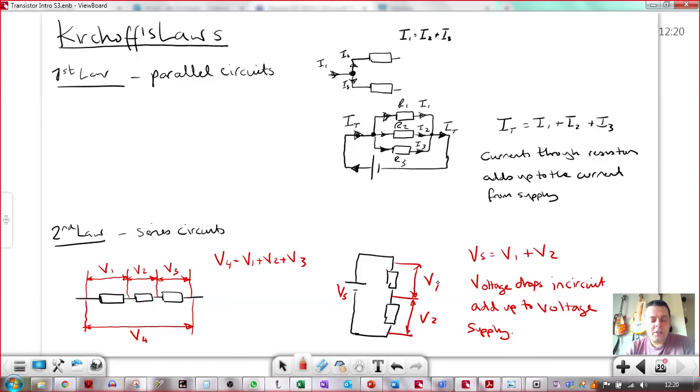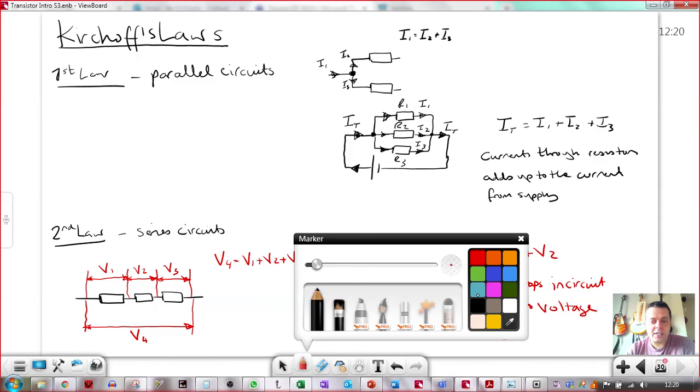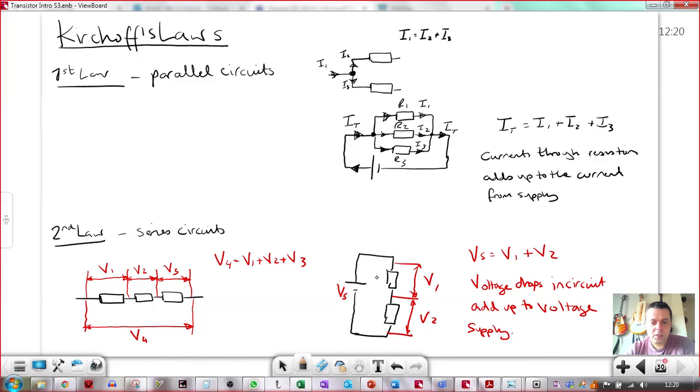And again, the voltage across this resistive element is dictated by the size of the resistor, but it's the other way around this time. So there's R1 and R2. If R1 and R2 had the same resistance value, V1 and V2 would be the same, and in this case they would be a half of Vs, because there's only 2 of them. If R1 was much bigger, V1 would be bigger. That's the opposite in terms of resistances and currents. So if that resistance is big, that current will be small in a parallel circuit. In a series circuit, if that resistance is big, that voltage will be big.